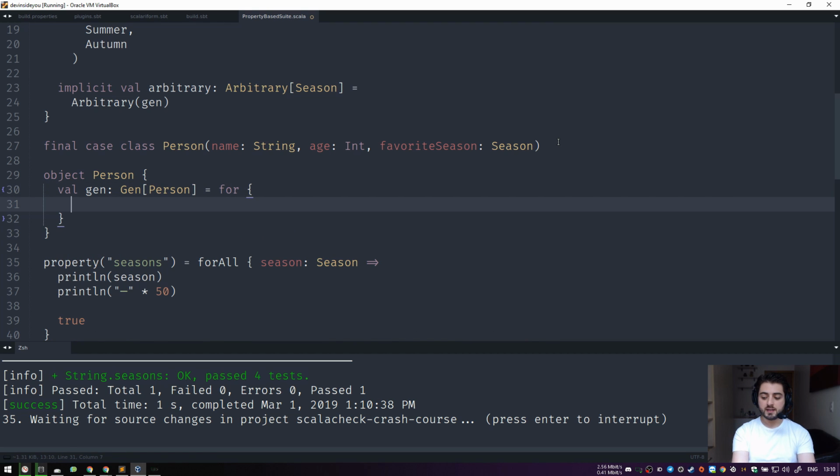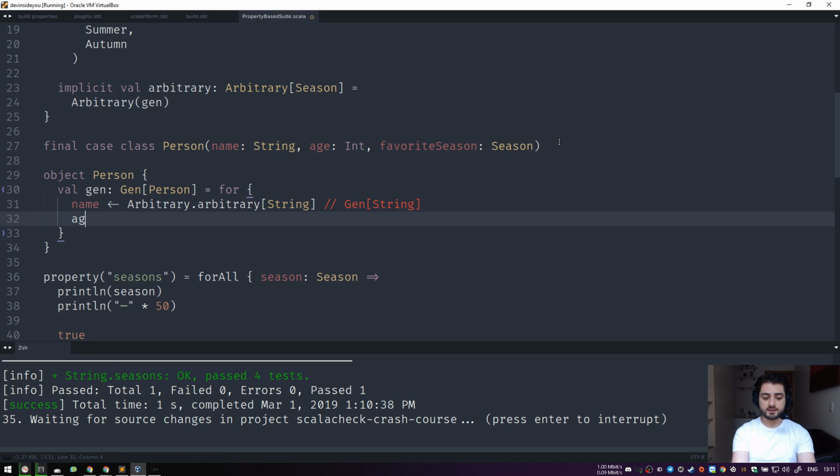Okay, so now you can say, let me grab the name from the generator for the strings, right? And remember that this one doesn't grab the arbitrary string, it grabs the gen string, right? So this one is a gen string. Okay, and let's do the same thing for age, right? Let's go for arbitrary for integer, right?